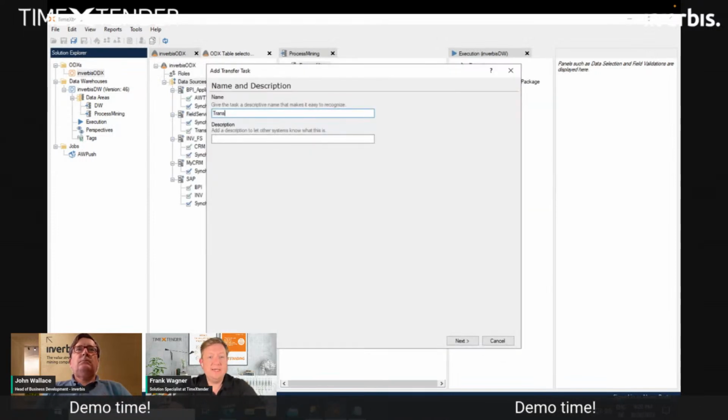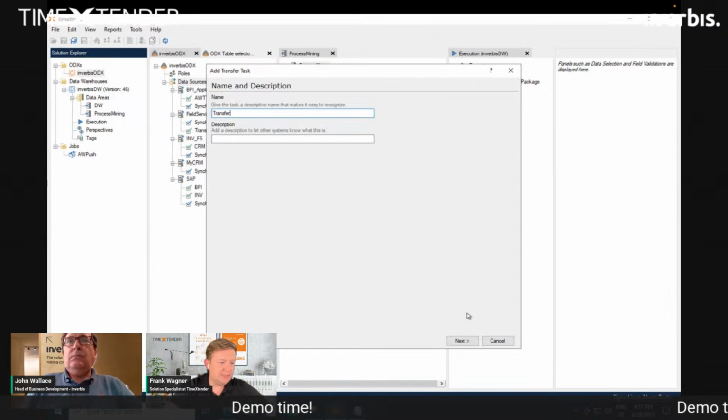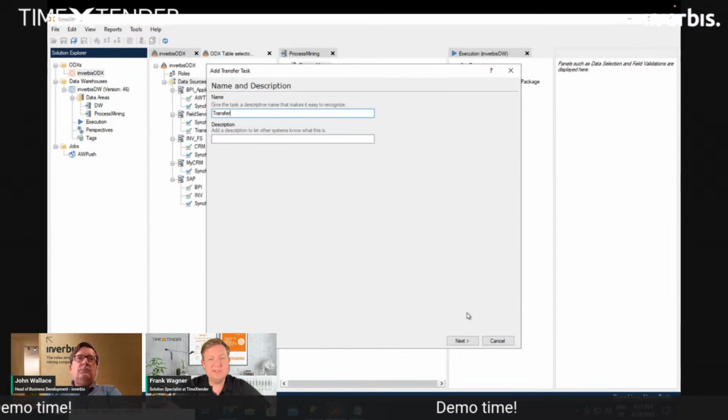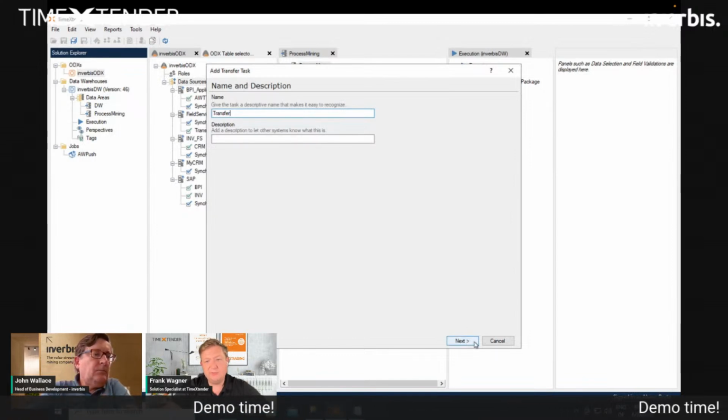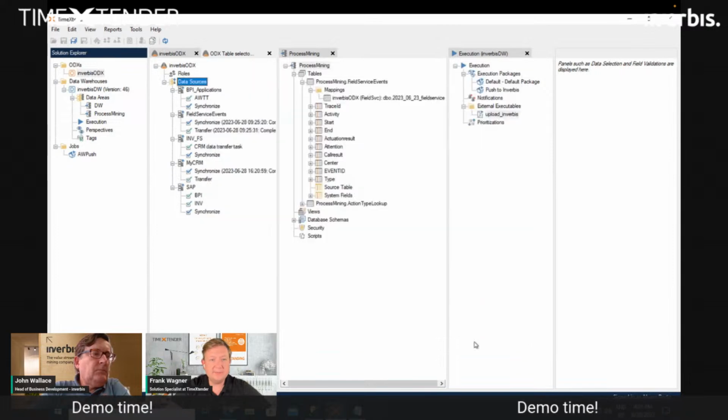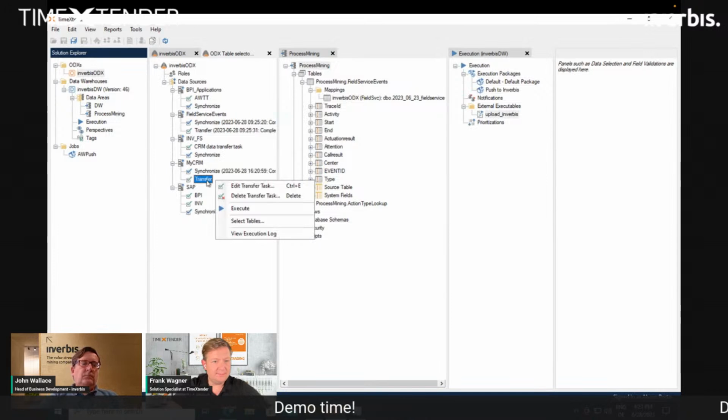And then I will add a transfer task because, as I mentioned before, we try to do just-in-time extraction as much as possible, as long as possible, based on metadata, and only move data when it's really necessary, because it can be pretty expensive to move data if we're talking about large amounts of data. And this is why we try to be mindful about doing it and only do it if really required.